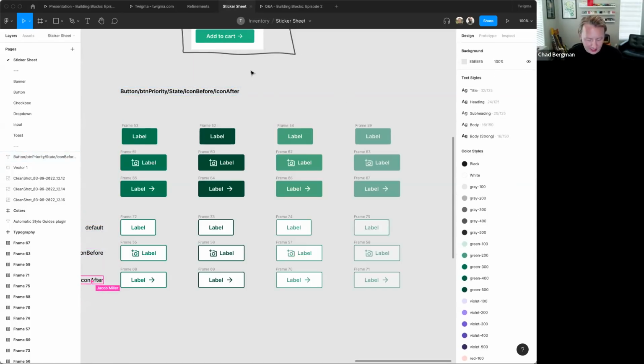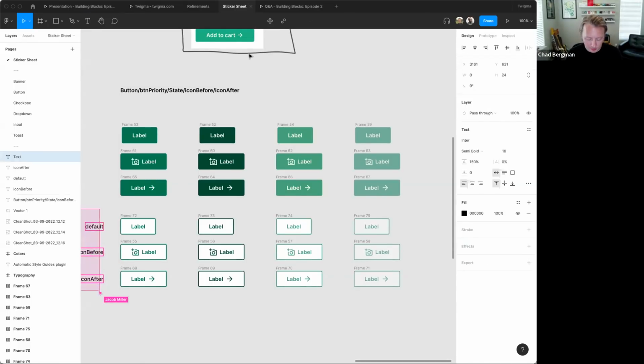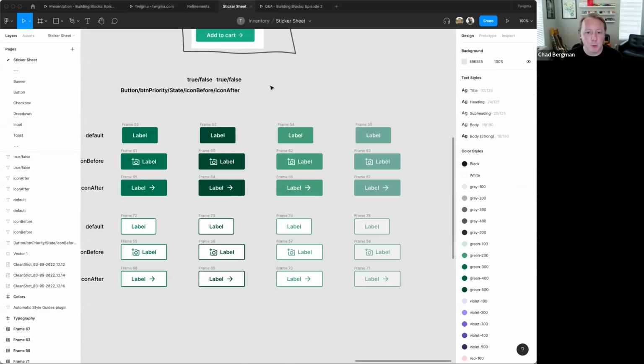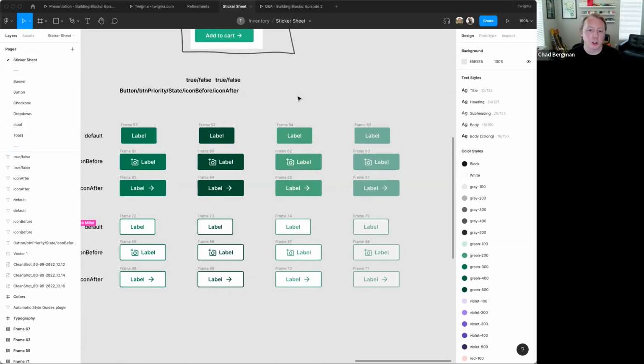And we can then start to think about what things we want to make true, false. Because we can set this to be a boolean and just let people choose with a toggle if they want an icon or not. Hint in Figma: if you use true or false when creating a variant in a component, it will give you the toggle. You can also do on, off, and yes, no for that.